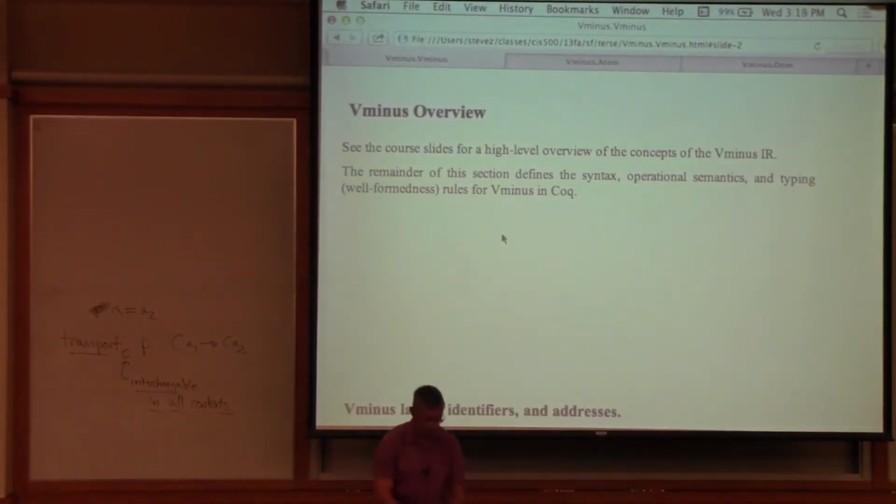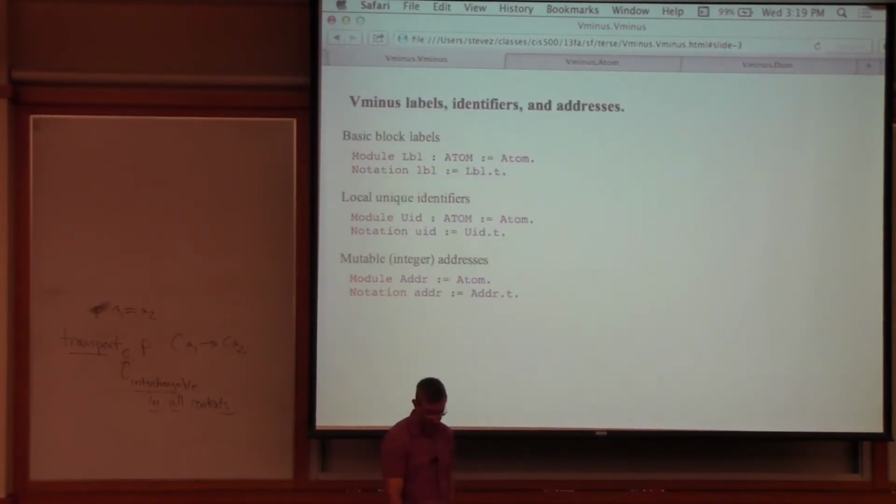So this is just a Coq file that defines a data type for representing V- programs. As you'll see, we'll have to add a fair amount of infrastructure on top of this to specify what is a well-formed V- program, what is a control flow graph, how all these concepts are connected to one another, and then spell out the well-formedness property, which has to do with the scoping of these UIDs.